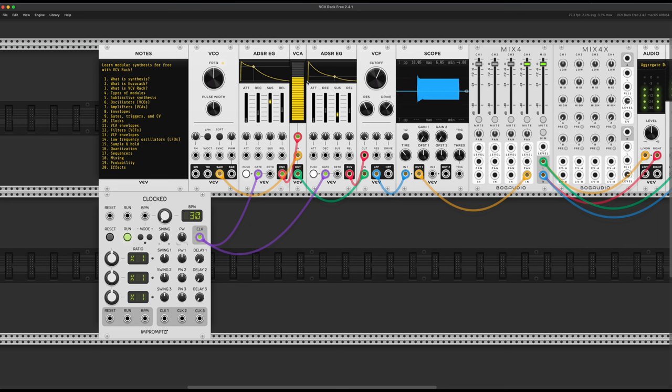It's important to note that the zero point here is not zero on this dial. Zero is where I've positioned it. This is like an offset. So the highest point is the highest, but it's all relative to where I've manually set the cutoff knob. The envelope is moving it in between the highest point and here. And so if I move the cutoff knob, it'll change the range of what the envelope is causing. The lower I put the knob, the more prominent the effect of the filter envelope is.